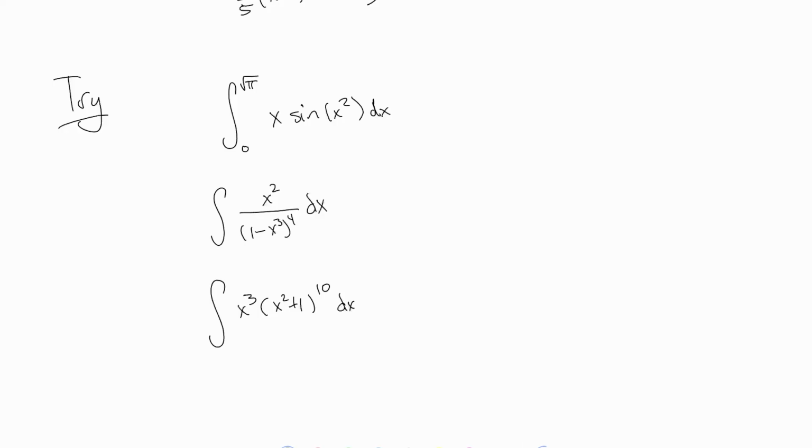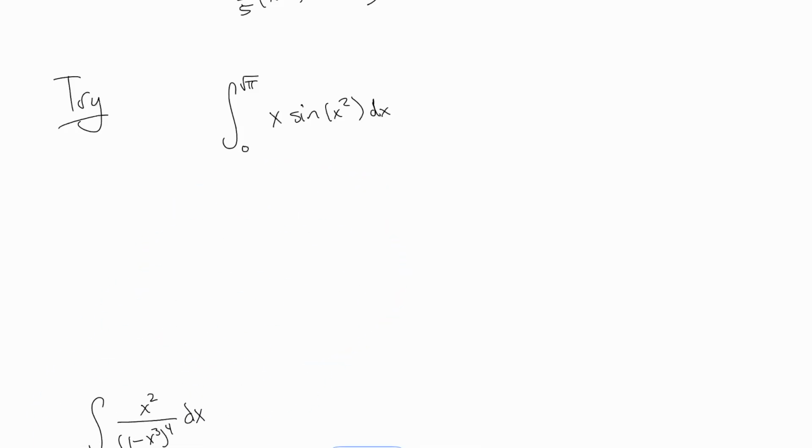All right, can we talk about these? I know not everybody's done, but we've only got about 10 minutes left. So the first one here is fairly routine. I mean, this is a pretty ordinary one. u equals x squared. The du is 2x dx. And then I divide by 2. 1/2 du is x times dx. And what I see over here is going to be sine of u. And then what remains is x and dx, which is 1/2 du.